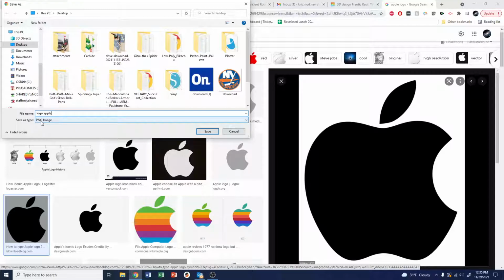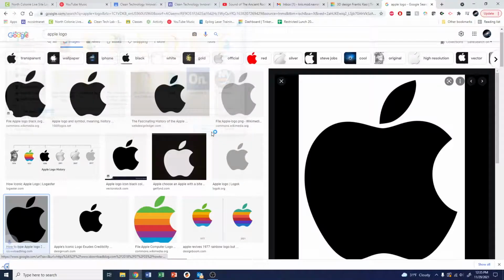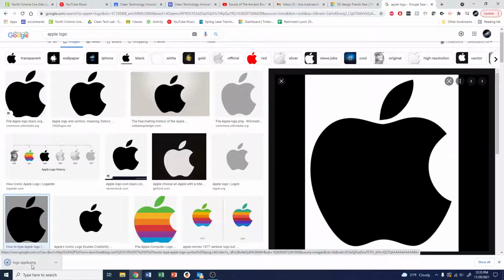Now before we do that, we do need to pay attention to something very, very important, which is right here. This is telling us what kind of image this is. So this is a PNG image. Typically the two different types of images you're going to find on Google Images are PNG and JPEG. It really needs to be one of those types. If it says something other than those down here, you're probably not going to be able to use that image for the next couple steps. So make sure it says PNG or JPEG, and we're going to hit Save. So that goes right to our Downloads folder.